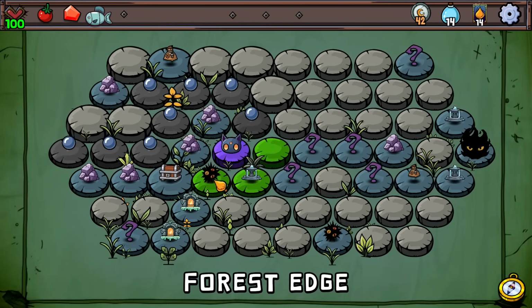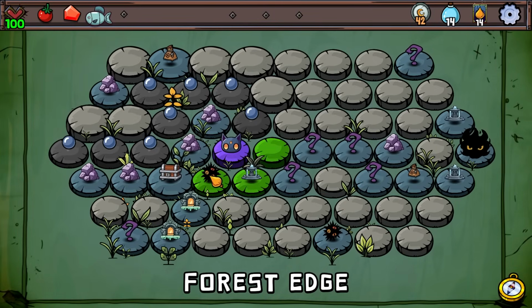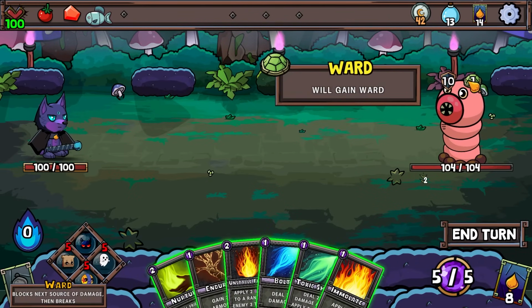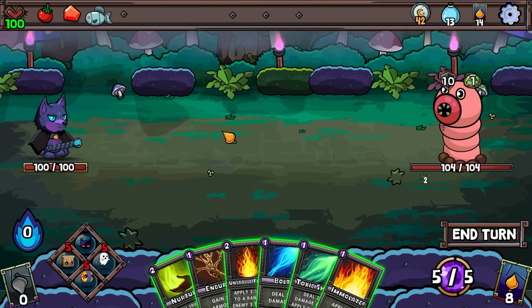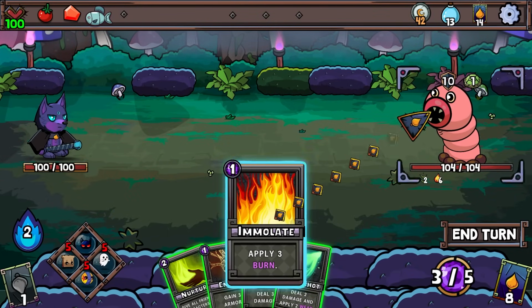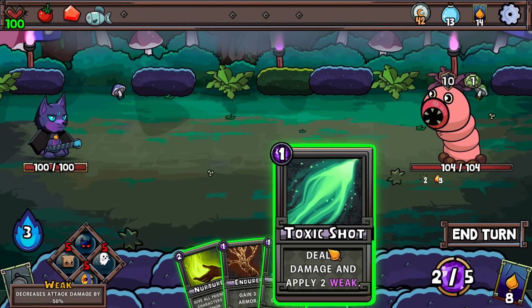Now, we've got a mini-boss there, and we've got someone that I'll be able to heal up with afterwards. So, sure, let's go ahead and see what we can do. What the heck are you? You're going to armor up and apply ward initially. You've got 104 hit points. Good effort. Right, well, I'm going to burn you straight away. There we are. And immolate you. That's 9 burn. Very nice indeed.